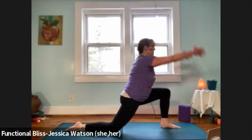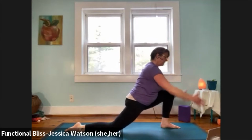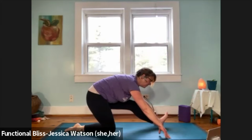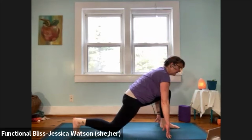Inhale, lift your arms up. Exhale, float your hands down. We're going to take half splits here. So pull your hips back, peel the front toes up. So let your toes pull back with you. Beautiful. Rock yourself forward. We're going to curl the back toes under, pick the back knee up, and then we're going to open up into a warrior two.